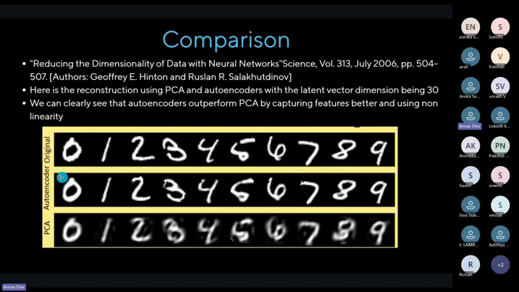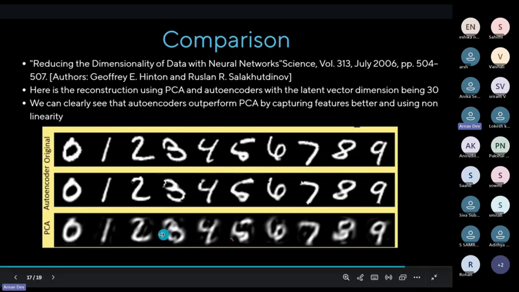What we can see is that the autoencoder captures the data very well. To a human eye, it's almost the same. But if you see PCA, you can see that this 3, which was in the original data, looks like an 8 here. Or this 8 you can see as a 3. Or this 6 is not good as a 6, you can see this line somehow represents it. Or this 6 might look like a 5 here. So PCA is not able to capture it very well, whereas the autoencoder captures the features in a much better way using nonlinearity.